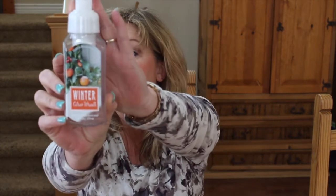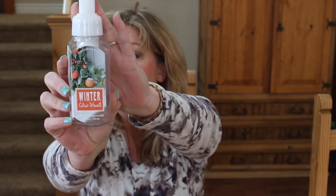One of the things I finished is a hand soap by Bath and Body Works. I love their hand soaps. They seem to be going more toward the foaming formulas now than the moisturizing formulas — I see pluses and minuses with both. This is a foaming hand soap called Winter Citrus Wreath. I got this at their semi-annual sale, which is kind of online, and I purchased a whole bunch of hand soaps.